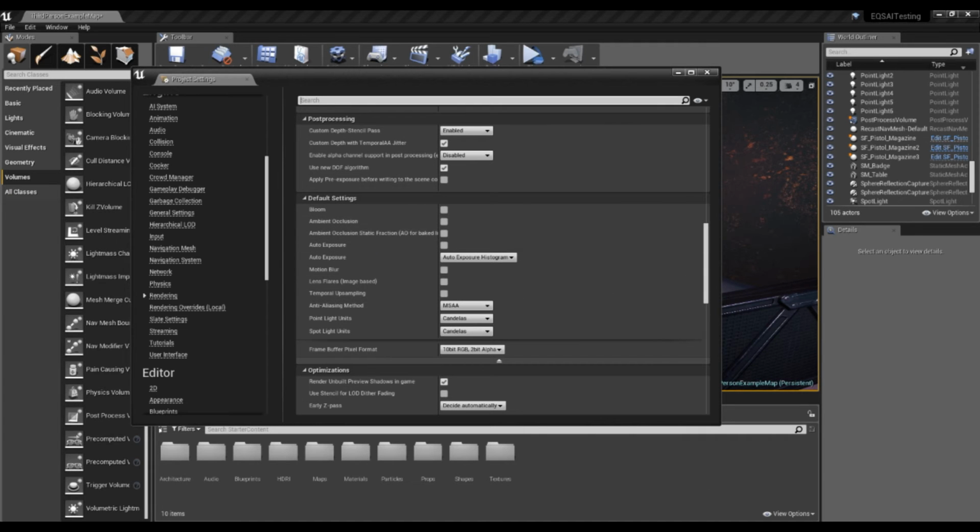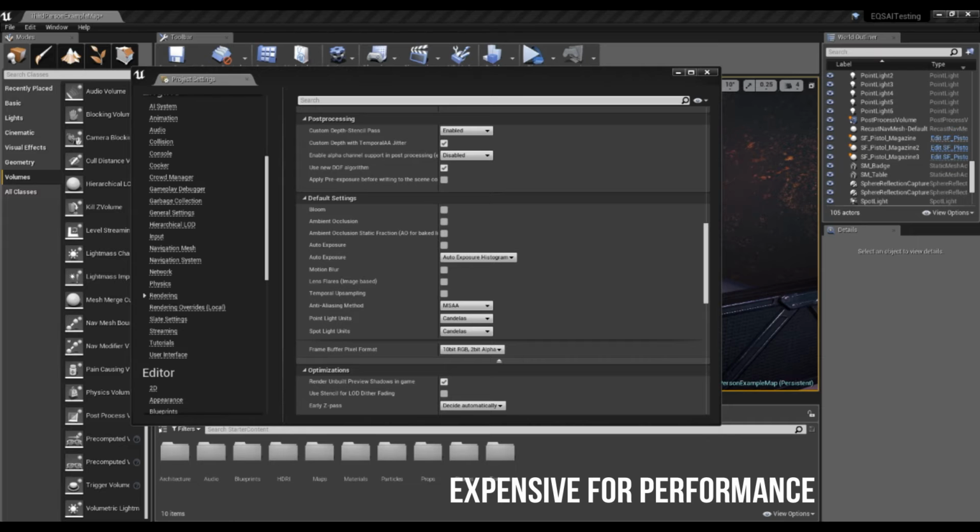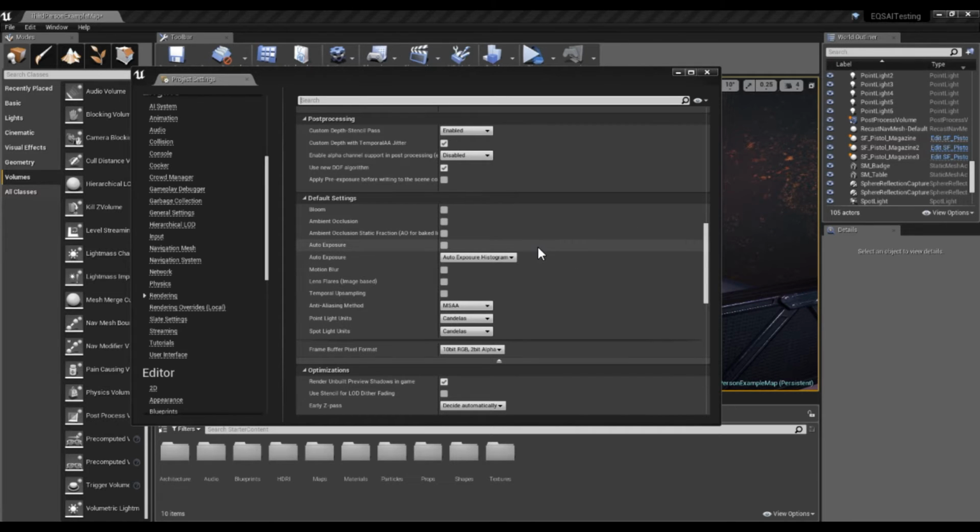There's a couple post-process settings that are just simply too expensive for VR. They might have a performance issue, and that's something you want to work around. My personal suggestion is getting rid of some of the more expensive post-processing effects, and then some of them that simply don't work right in VR. So with that in mind, lens flare. Lens flare looks terrible in VR and should not be used. So you'll want to get rid of that.